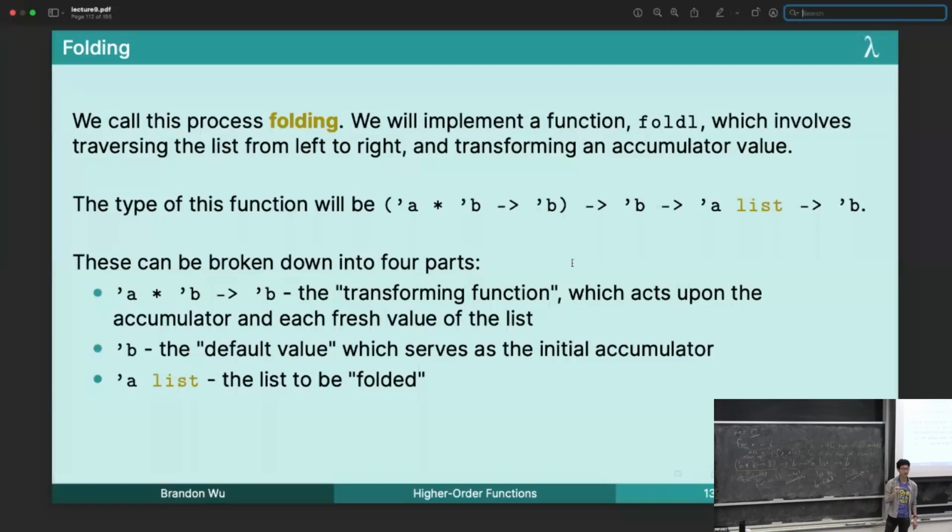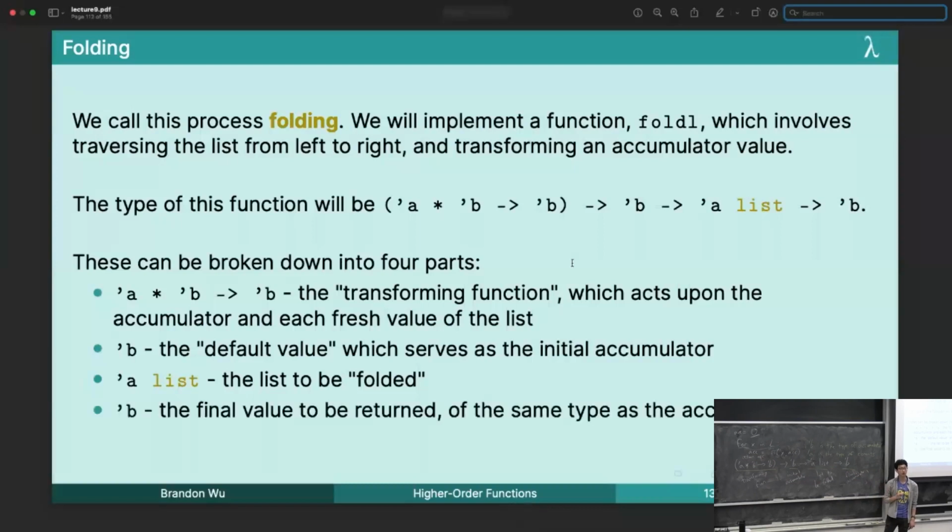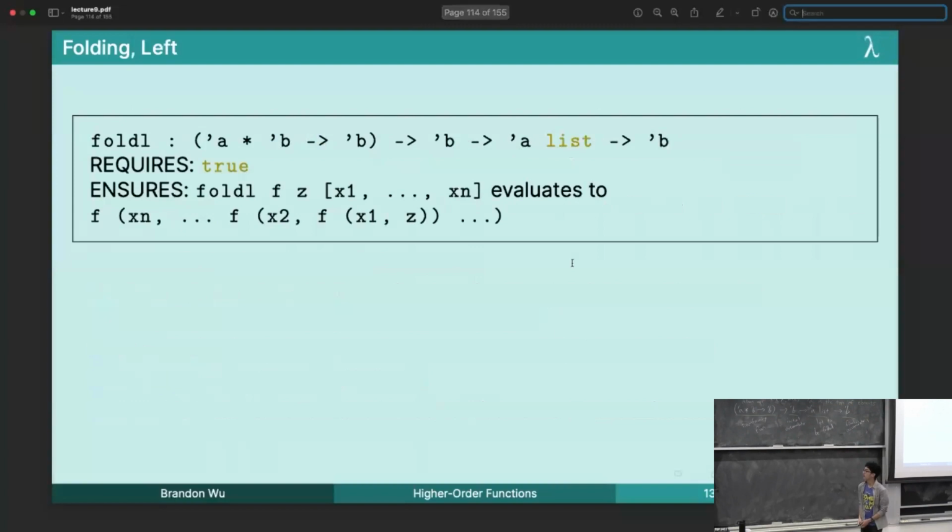We're going to look at some precise examples, but this is the type signature for fold, and we're going to go and implement it. The idea is that we're just keeping an accumulator with us, and we change it for every element in the list. I'll leave this up. Cool. This is our type signature.